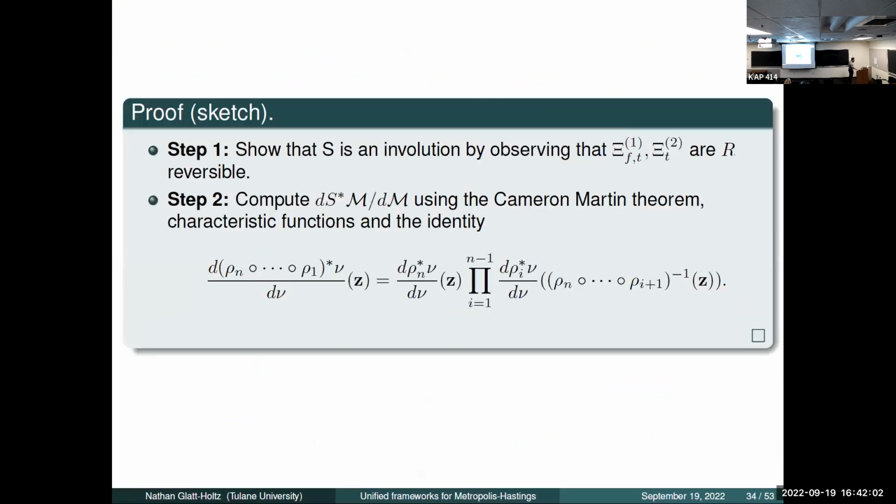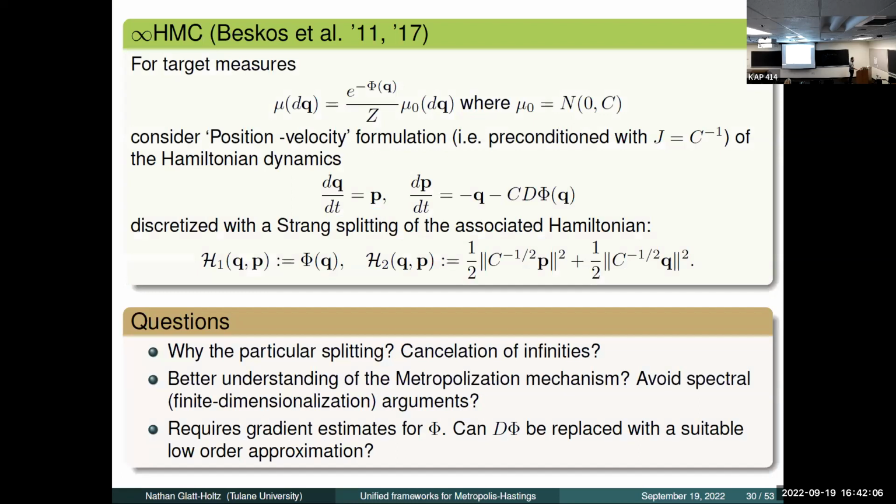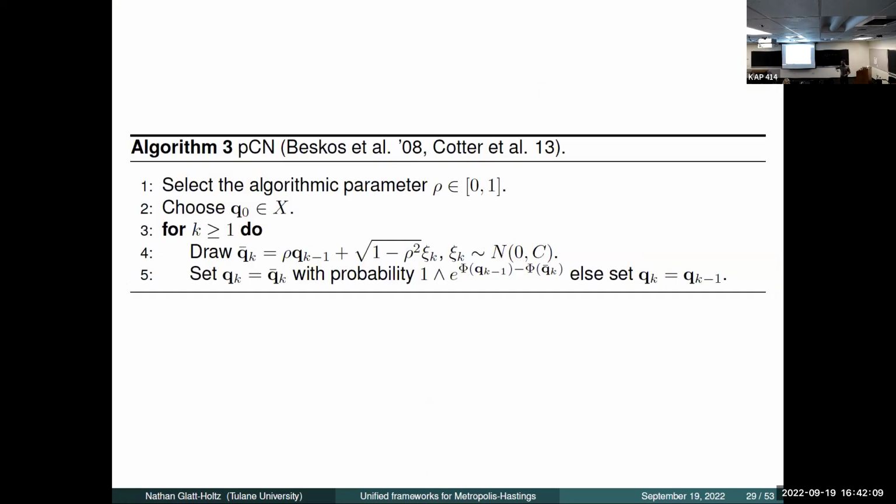Okay, so the simple answer to your question is that that's how aggressively you're exploring the parameter space. If you explore too aggressively, you're going to fall way out of the high probability region. If you explore too conservatively, you're just going to move around the high probability area. If you look at this rho, this is the original PCN, and then MPCN has this rho appearing as well. You want rho to be close to 1 so that you can carry more information from the previous step. Well, you don't want it to be too close to 1, or you're just going to stay where you are, in your home. But if you make it too close to 0 and you're aggressively exploring around, you're going to get mostly nothing.